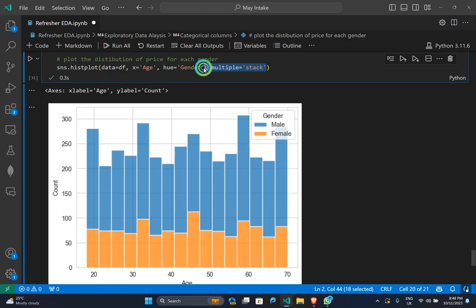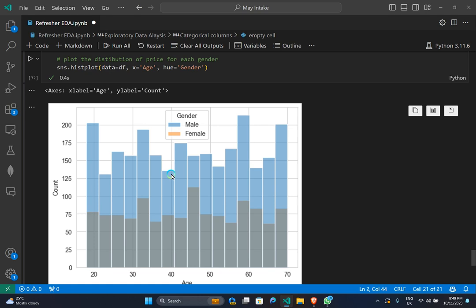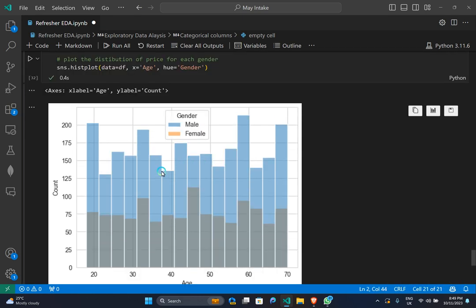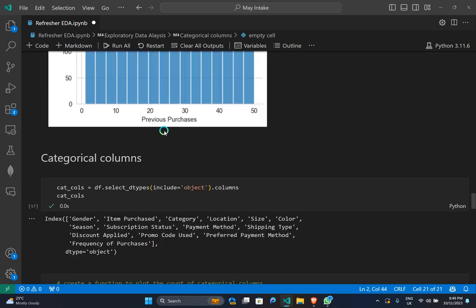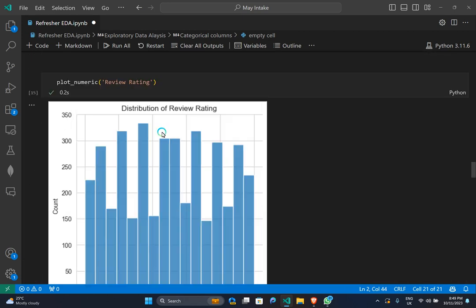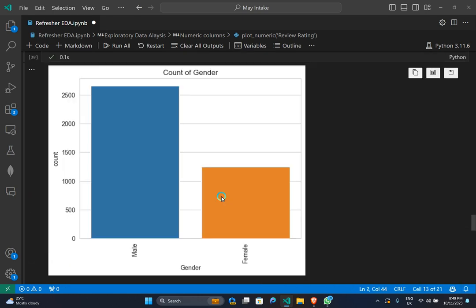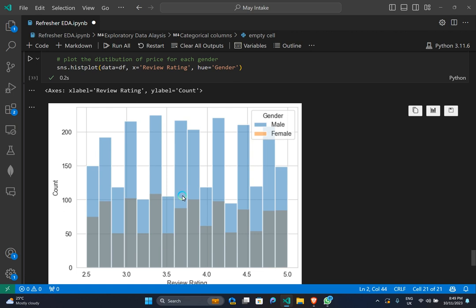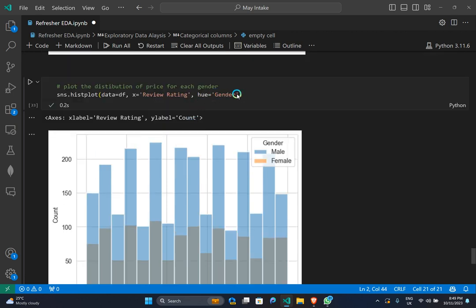So you can ignore the stack part and you can have something like this. If you are plotting the amount purchased, so let's say maybe the review rating, the distribution of review rating for each gender, you just have to add the hue.